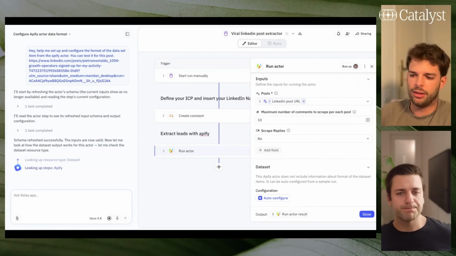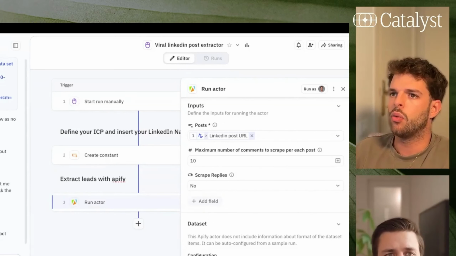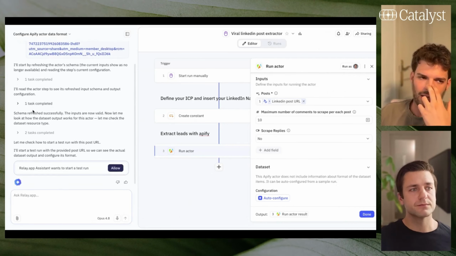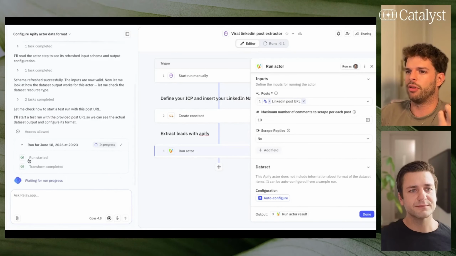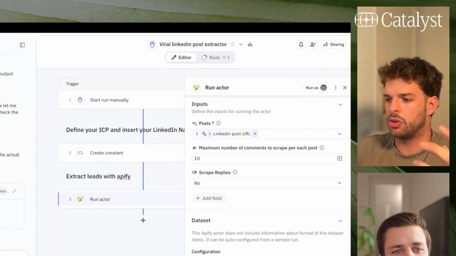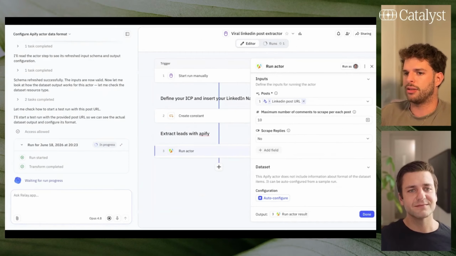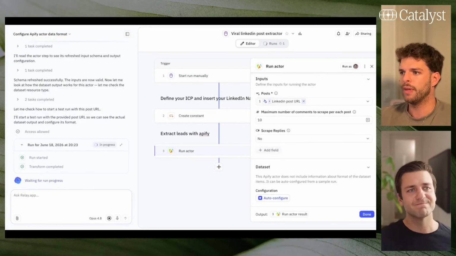In general, and this is also good learning, it's good that at times something doesn't work. Whenever you encounter an issue, I really like this app because it basically helps you with everything when you get stuck. So if you're doing this, but I'm not here, or Willie is not here to give you a hand and give you the information you need, you can always just open the Relay assistant and ask it for information. It's basically a super informed agent that knows all about this app and all about how workflows work. So this can really help.